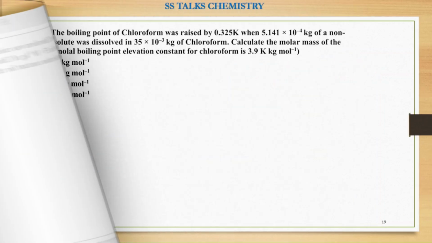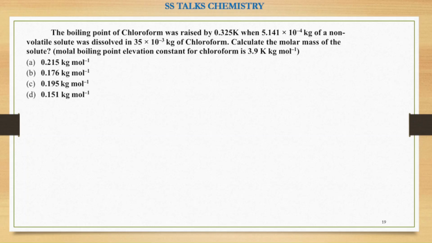Okay. Next one we have is this question. The boiling point of chloroform was raised by this much value. That means the change in the boiling point is given to us. Then this much amount of non-volatile solute was dissolved in this much amount of chloroform. What is the molar mass of the solute?